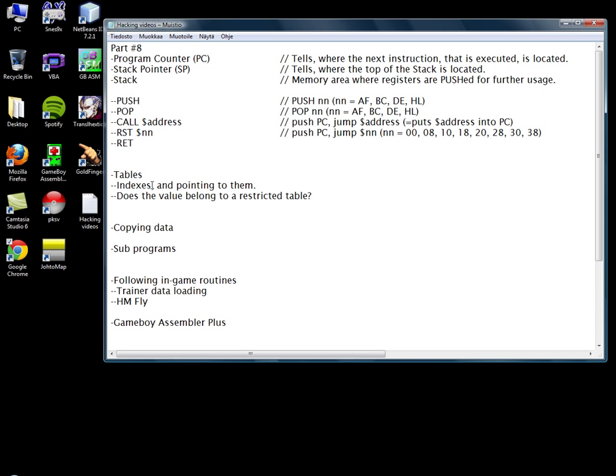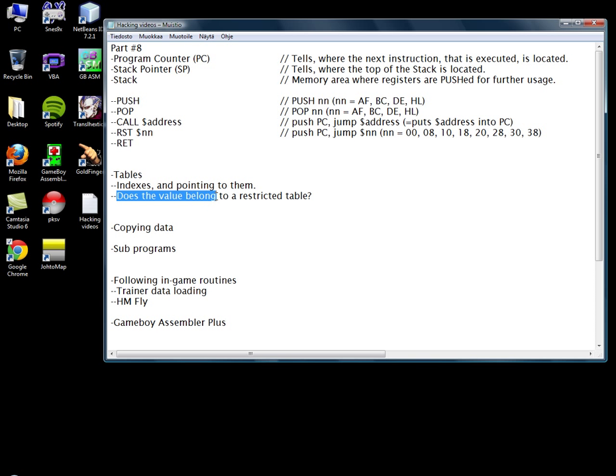So, for example, we could say that Bulbasaur's index in the table is 1, Ivysaur's 2, and so on. And how can we work with tables by knowing certain indexes and such.